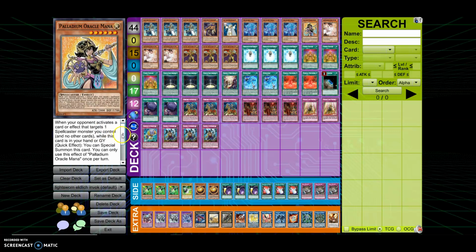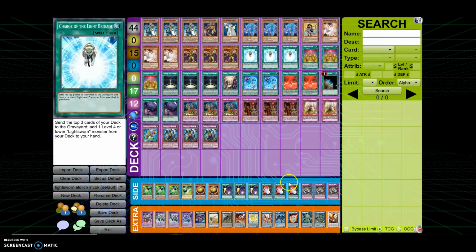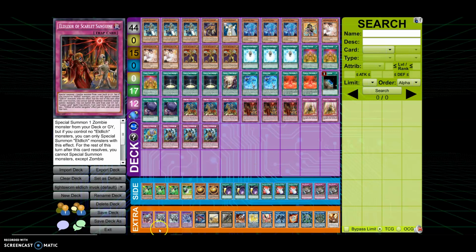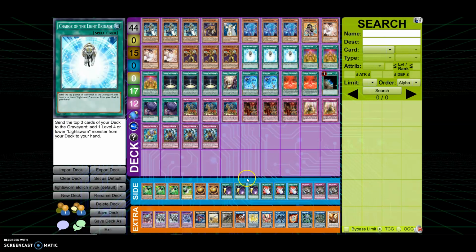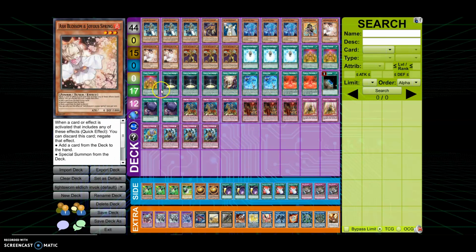And if they have Veiler or Imperm, you can send off souls and it's a free summon. What's also nice is that it's light, so you're able to banish it off Invocation for Mechaba. And there's a combo with that I can show you if I have time at the end of the deck profile.